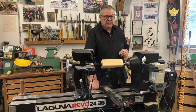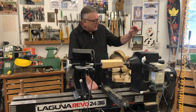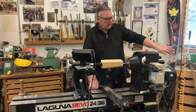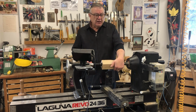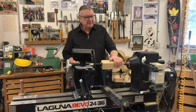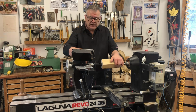Okay, speed. Lathe speed is another important thing. I have an RPM gauge on this lathe. Personally, I like it. Sometimes people get into the surface feet per minute, which is very important when you're turning. But between centers like this, I think having a lathe speed can help you out as a beginner. If you know, okay, this is about how fast I should be going.